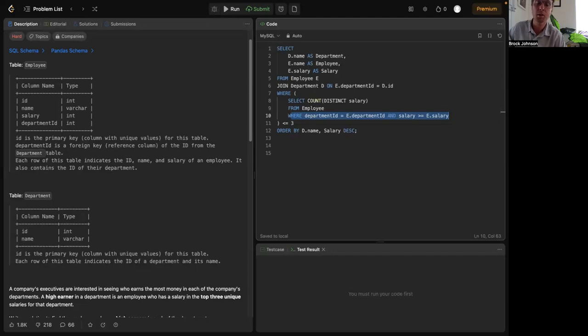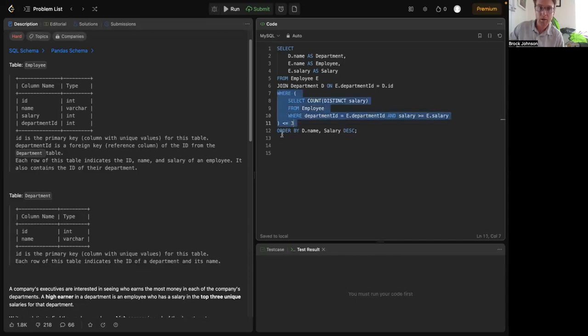That's how the problem defined a high earner: within the top 3 highest earners in each department. So this ensures that we only receive the highest, second highest, and third highest earners in each department.